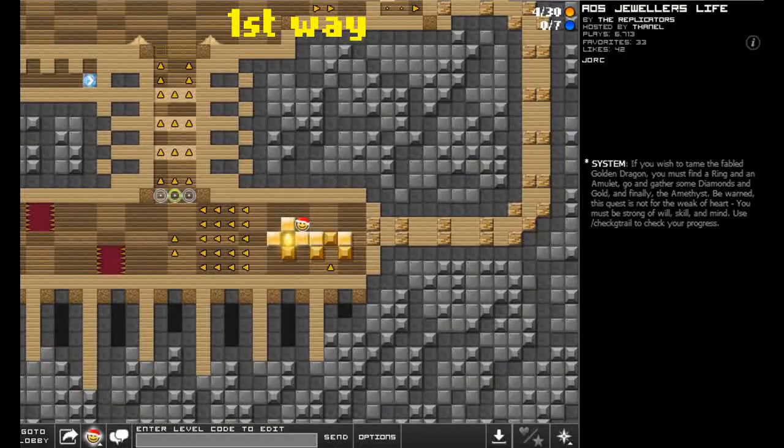Everyone, I'm gonna put the ID of the vault in the description, so you need to join all these vaults from number 1 to 7, okay? So let's go to the second way.